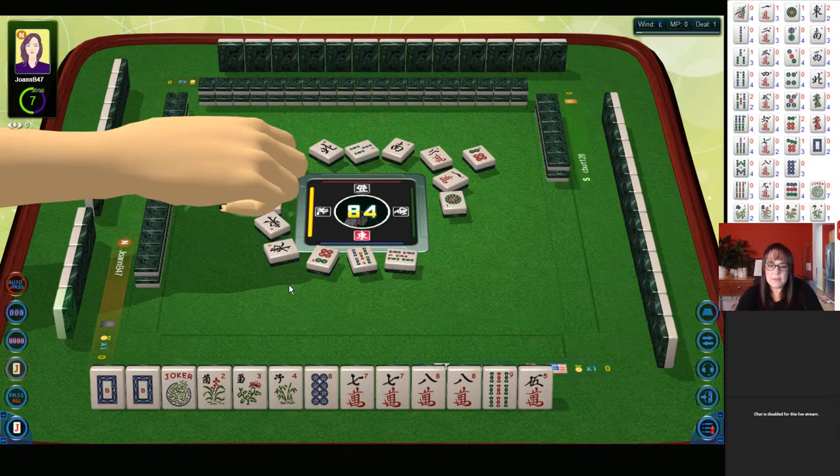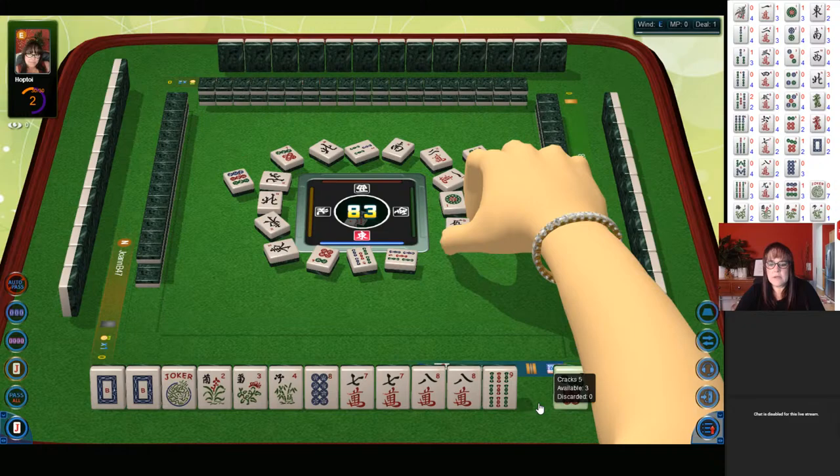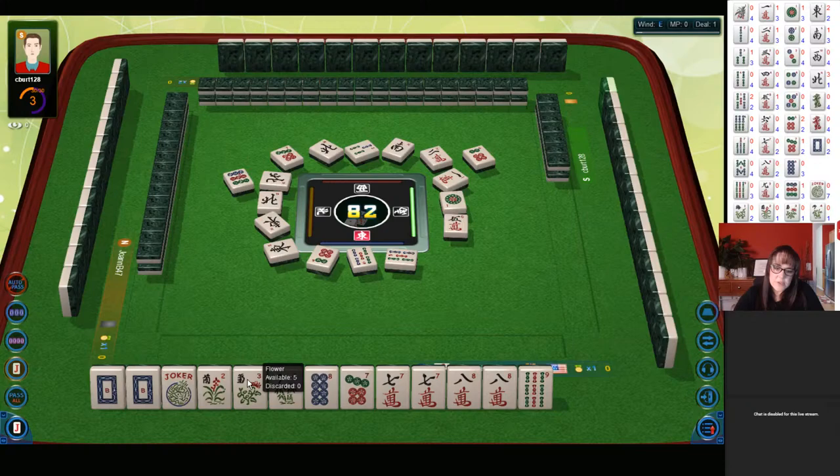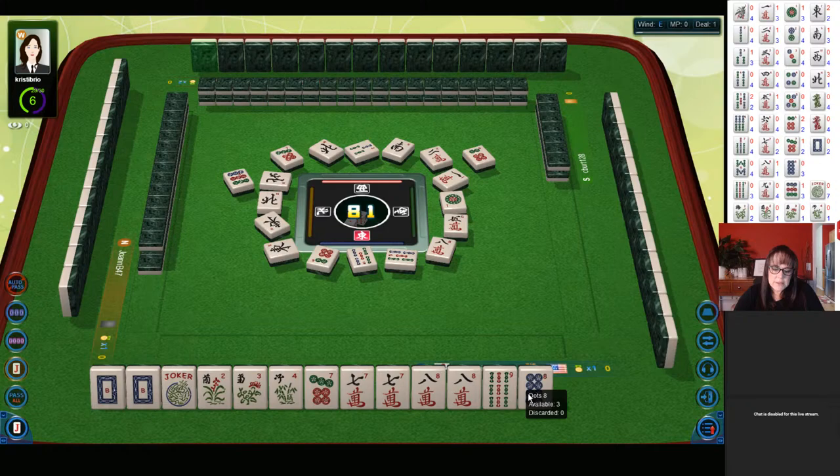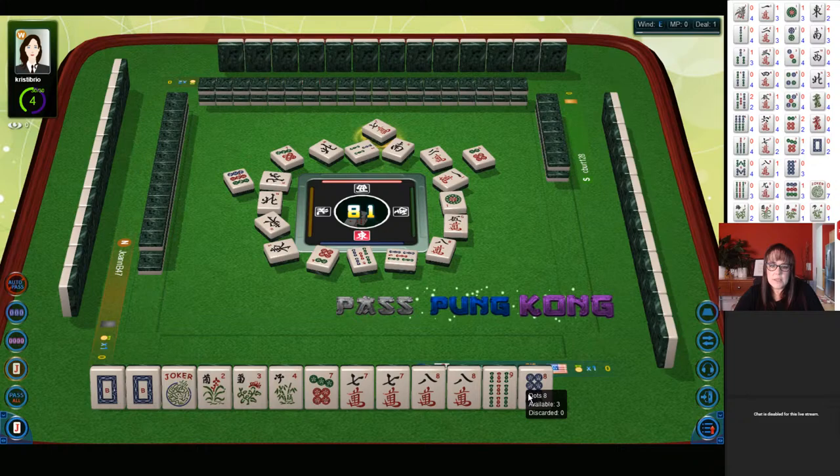9 dots. All right, now we have a 5 crack we can let go of. 5 characters. Here's 7, 8, 9 with 4 flowers. Maybe this 8 dot can go next. Okay, now we have to make a choice. Let's not take it. If we go with that second hand down, that 8 could potentially be a pair. Oh, and there goes another one.